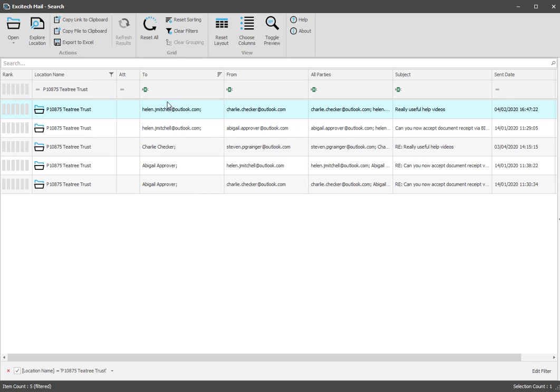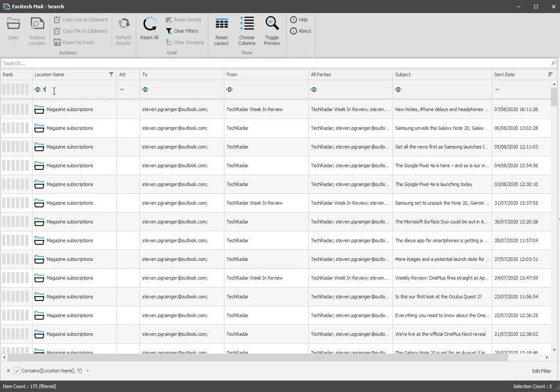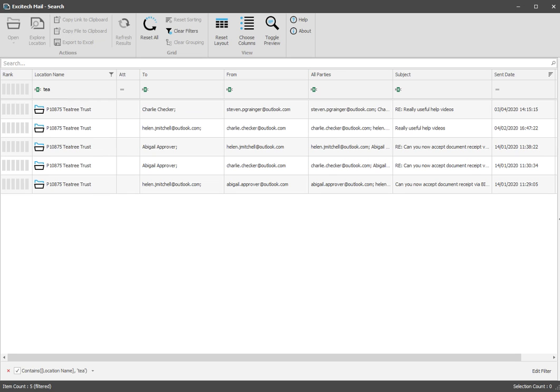So I'm going to close this. I'm going to reset the view. And what I can do is in the row below, just type in what I know. So I type in Tea Tree there, and instantaneously I get that filtered down based on the location name. So it's looked for the key characters there, TEA, in here. Now, do beware that if you had multiple locations that mentioned TEA, then they would come up too, and that's where that explicit filter becomes more useful. But most of the time, I think you'll find yourself just keying in here.